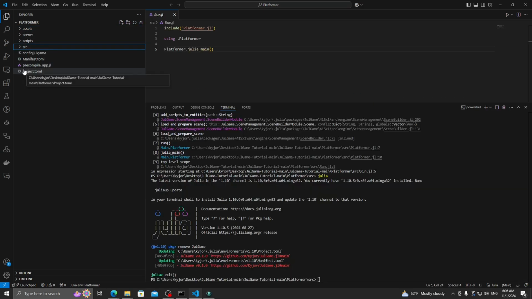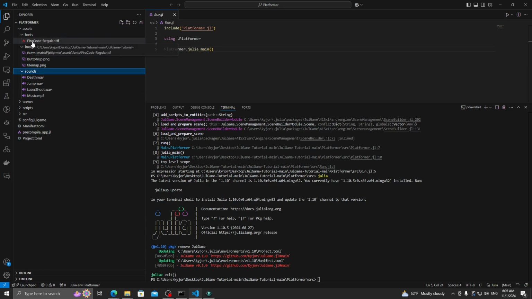We've opened the platformer project, and I want to talk about the file structure here. So let's start from the top. We have assets: fonts, images, sounds. We have a font here that's already in here, a couple of images that I've already loaded in, and some sounds that I've loaded in. If we're trying to load these things, the engine will look specifically in these folders, in this exact structure, and their subfolders. So if there are folders inside of here, we can organize it, but for now, everything's just kind of thrown out here.